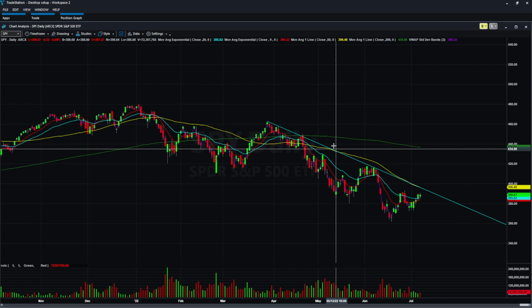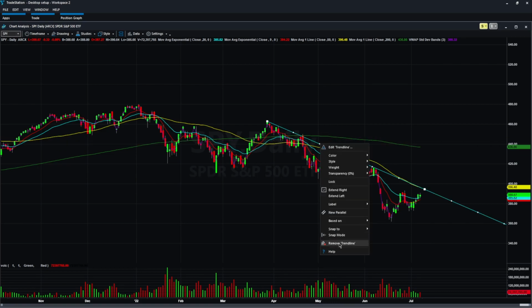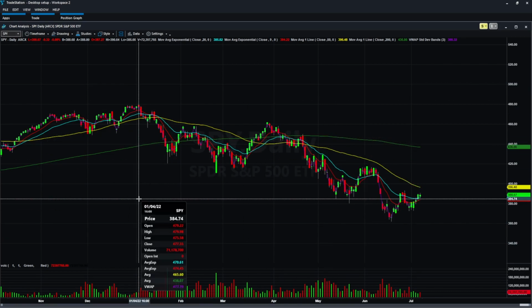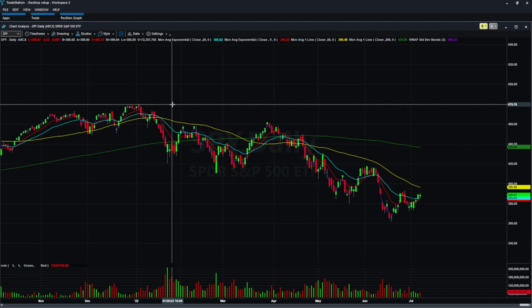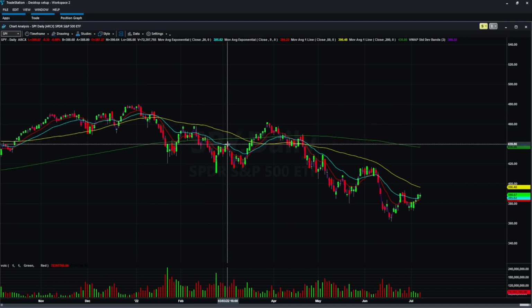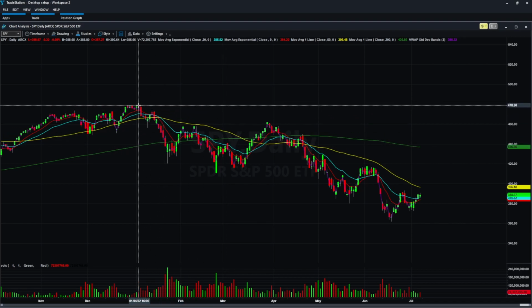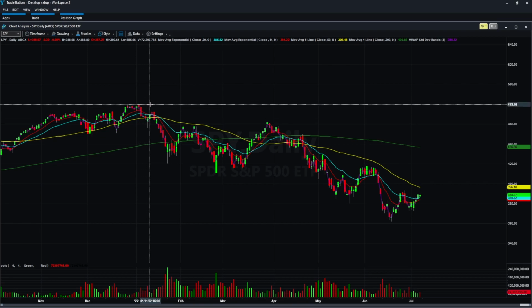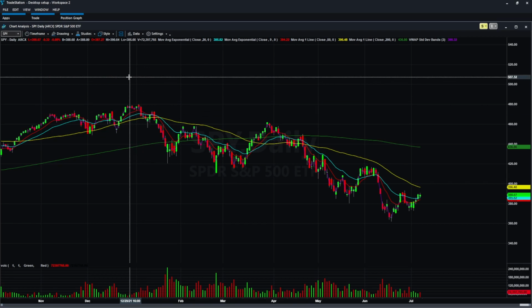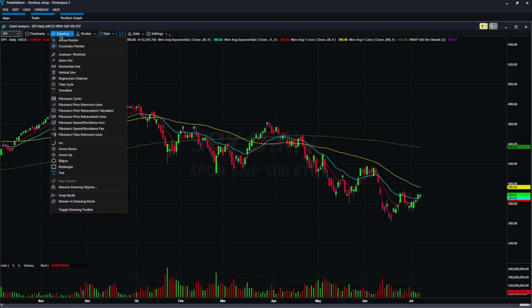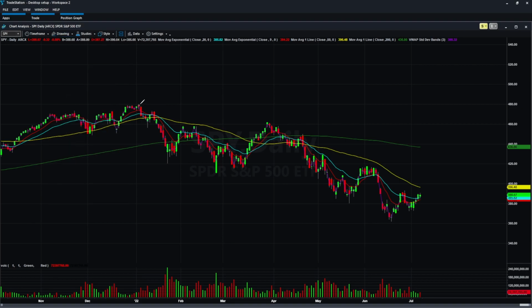So overall, this is the SPY trend that I keep seeing on the daily chart. And I can remove these just so I can go over exactly what I'm looking at. So when I'm looking for trend lines, I'm looking for multiple levels to connect of the same points. And usually the best trend lines are the ones that are either resistance that becomes support or support that becomes resistance.